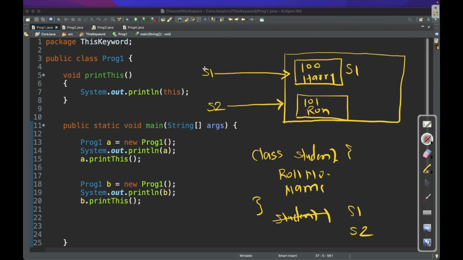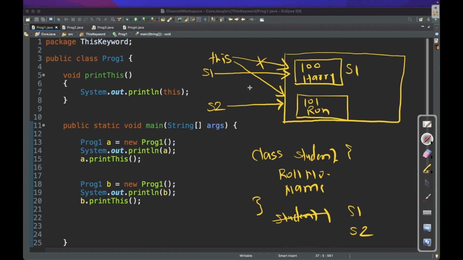Now whenever I'm using this, with the object s1 first, this will refer to the current object. And if I create another object like s2, then this will refer to s2 and the earlier reference gets cancelled.